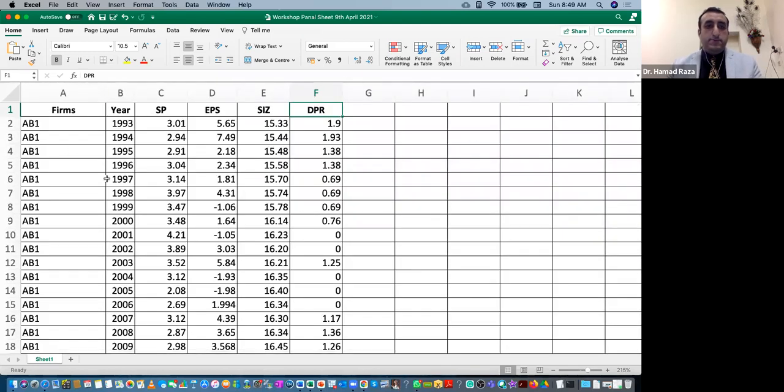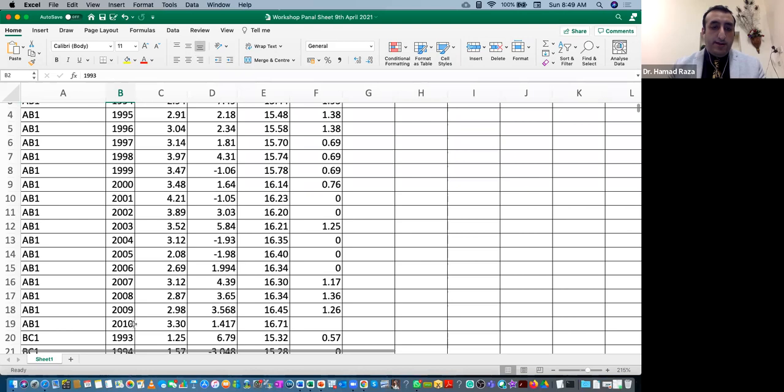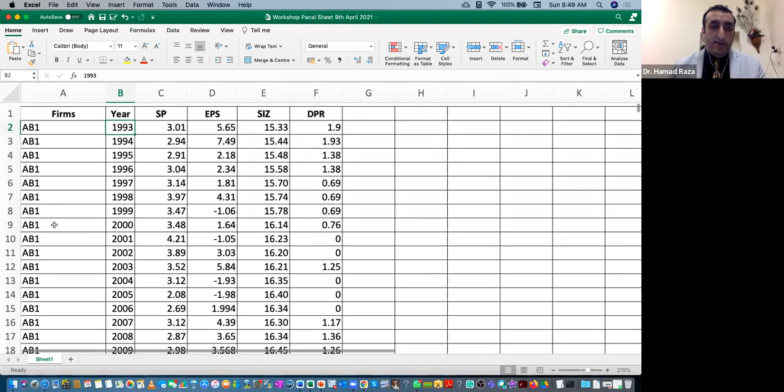In this Excel sheet, I have created the panel data as explained in my presentation. The first column represents the firms, meaning cross sections, and the second column represents the years. We have taken data from 1993 to 2010 for each of the cross sections, meaning each company.